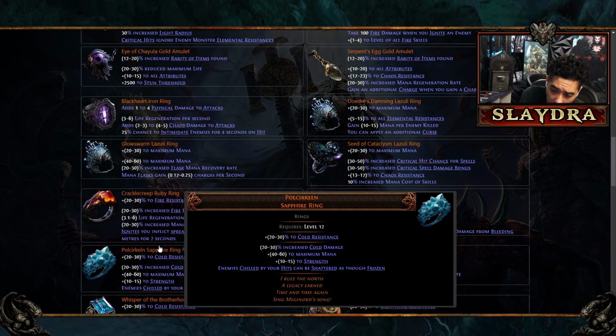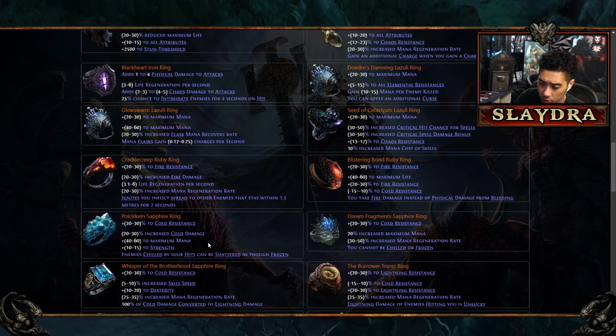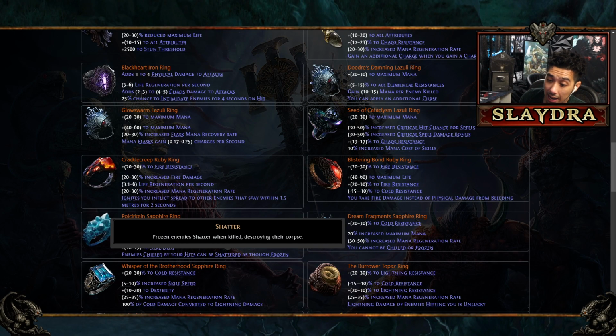Then we have the Porcelain, which is some sort of sapphire ring. So we have some cold res, some damage, some mana, some strength. Enemies chilled by your hits can be shattered as though frozen. So what's cool with that is you chill enemies with all the cold damage, and then they can be shattered. So frozen enemies shatter when killed, destroying their corpse.